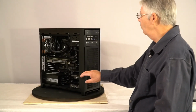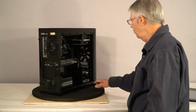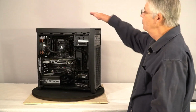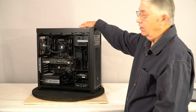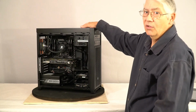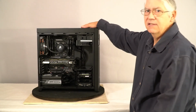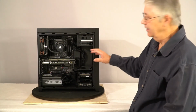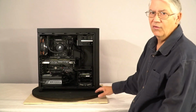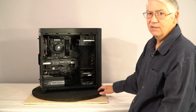That's about it for now. We'll get into more detail of what's inside the case later, but I just wanted to go over basic maintenance. Do not block the intake ports or exhaust ports of this workstation. Don't place books and things on top of the case blocking air flowing in. You'll choke it, and that's not good. This thing is overclocked to 4.6 gigahertz. It needs to be able to cool itself down.